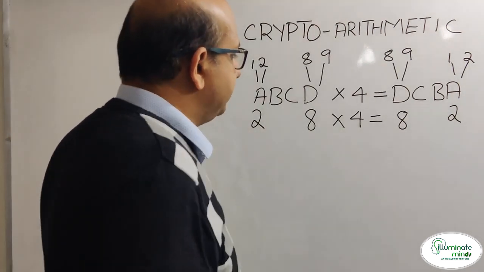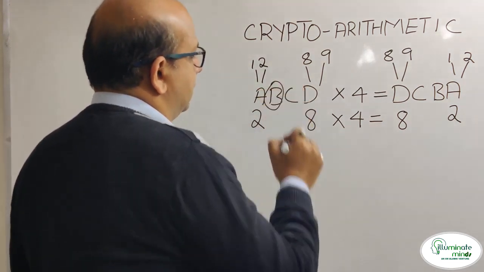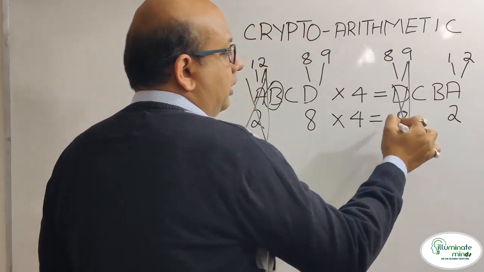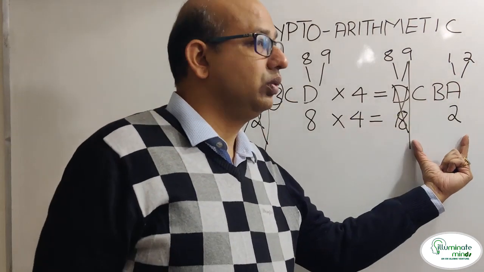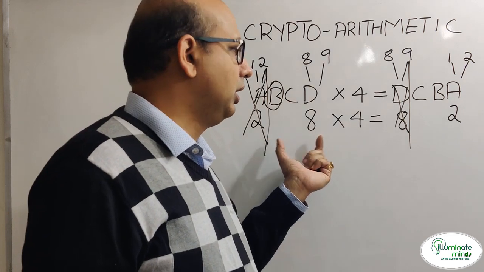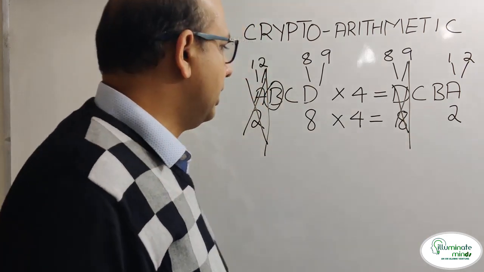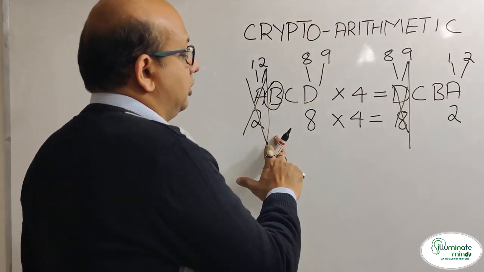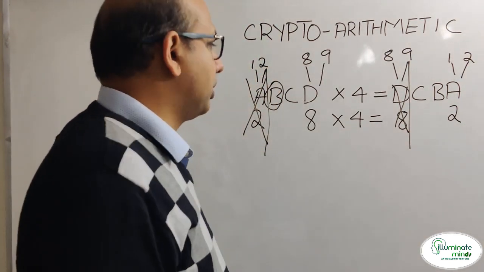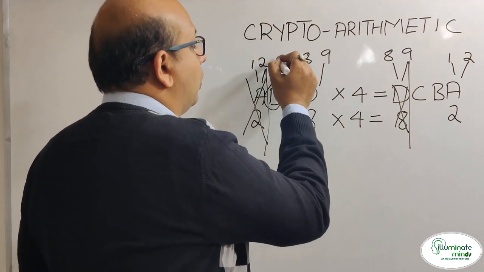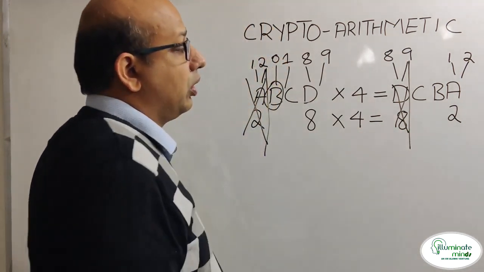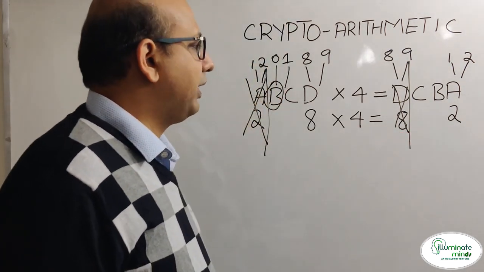Now if I try to find out B, what should I do? Right, now 2 as a number has played its part. If I delete this 2 and this 8 from here, this number multiplied with 4 should result in this number. I cannot claim it to be a 3-digit number, but at max it can be a 3-digit number. When multiplied with 4 it can result in at max a 3-digit number. I would employ the same trick. If I pick 3 over here, 300 something into 4 will result in 1000 plus, a 4-digit number, which is not a possibility. So B cannot have the value 3, and it cannot have a value more than that. So B will have either 0 or 1.